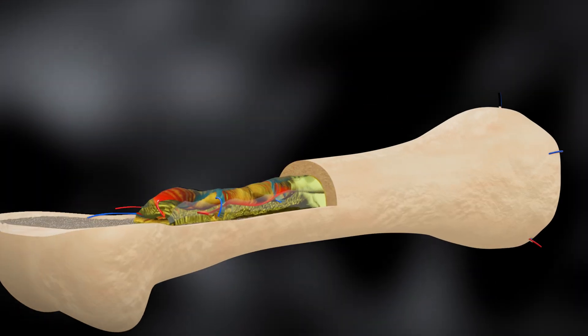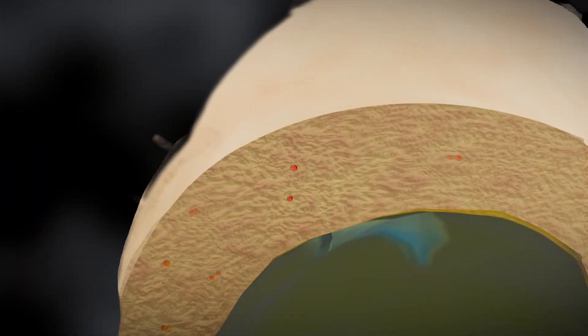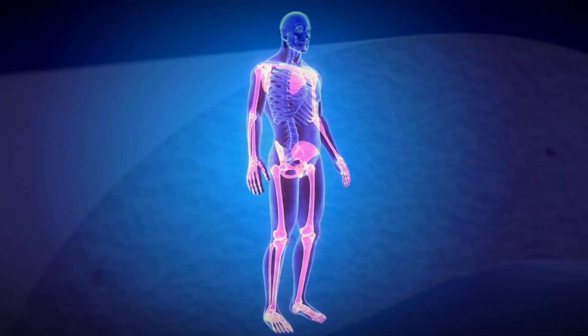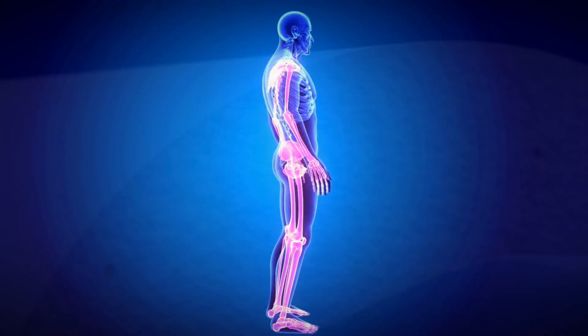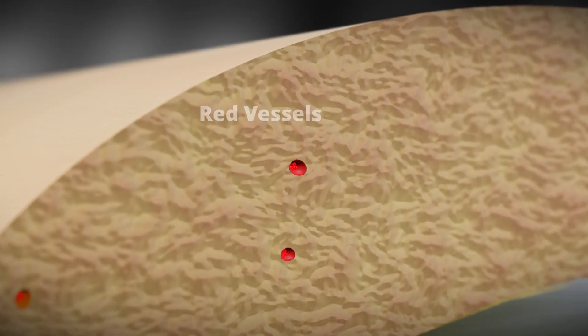If we look at the inner side of the outer layer, it is made of cylindrical hard bone tissues which further strengthen the bone. Among the cylinders, there are also red vessels.